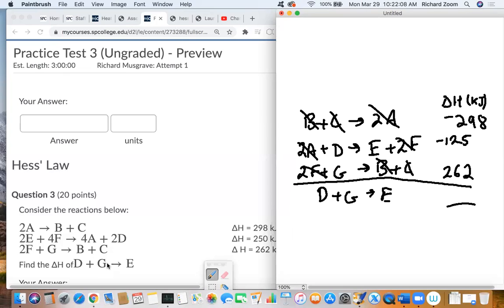Anybody have any questions? So how did we get negative 125? You see how it's 250 over here, right, Michael? Yeah. So we flipped it. That made it negative. And then divided by 2, that makes it negative 125. So when you flip it, it's going to be negative. Yes, it changes the sign. You flip it, it changes the sign. That makes much more sense. Thank you. All right. Does anybody have any questions?